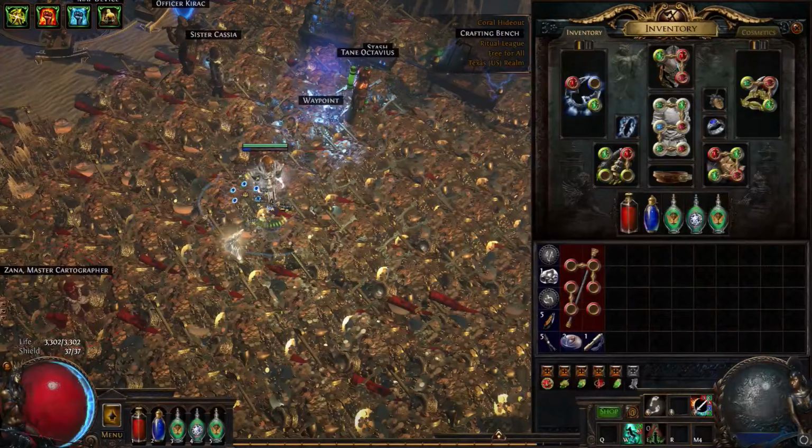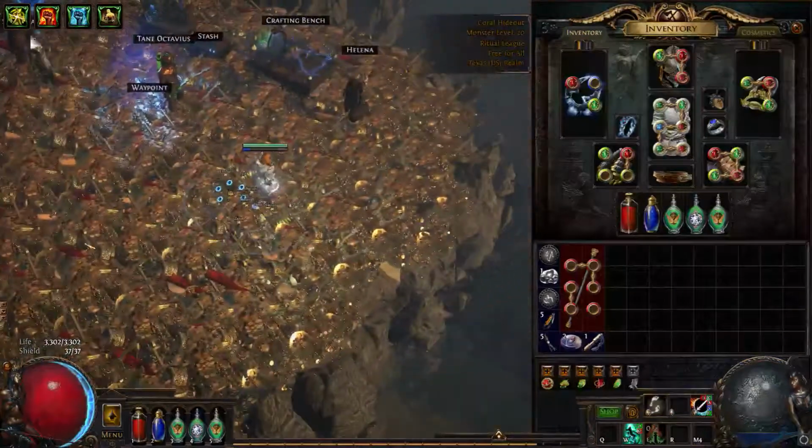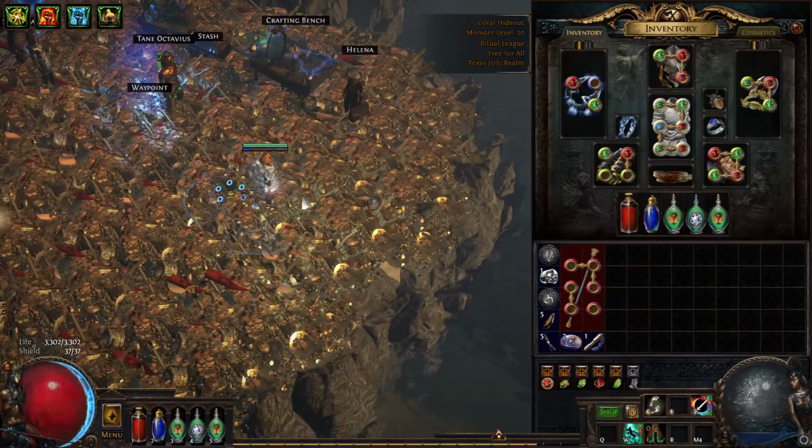What is up, guys? Joker here for the day 2 recap of my 3.13 Ritual League Echoes of the Atlas expansion Wild Strike Tri Element Raider. That's as interesting as I can put that.